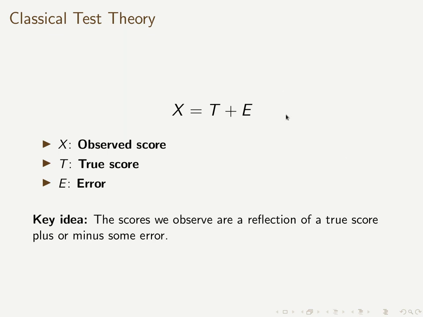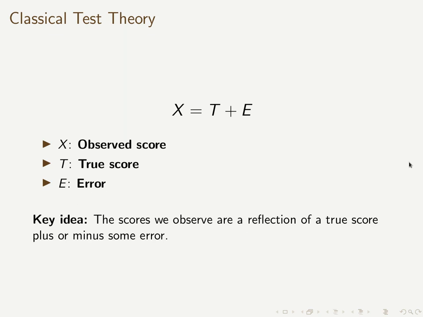Classical test theory is going to be captured by this simple equation that we have here on screen. It has three main components. X is going to be the observed score, the observed data measurement that I collect when I try to measure some quality of an object. And what classical test theory tells us is that this observed score is going to be a reflection of the linear combination of the true score, the true actual value of that quality that we're trying to measure, plus or minus some error term. So E here is going to be our error term.